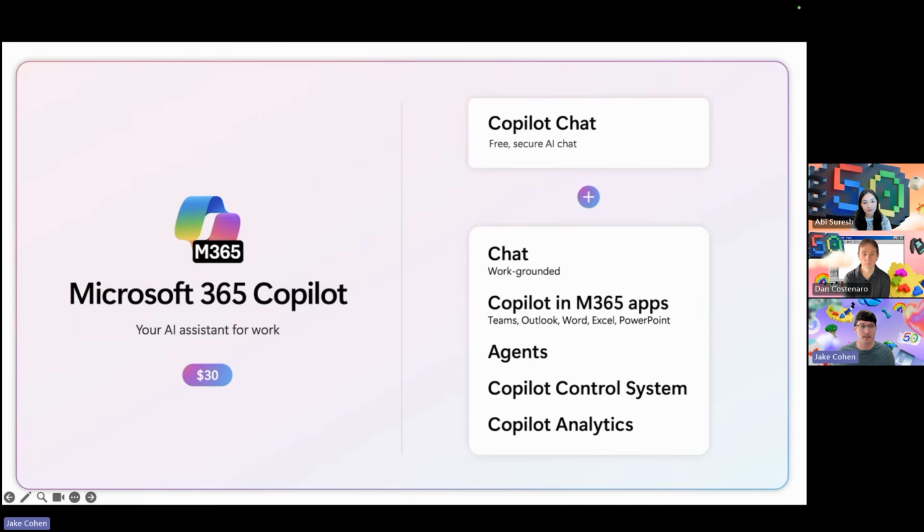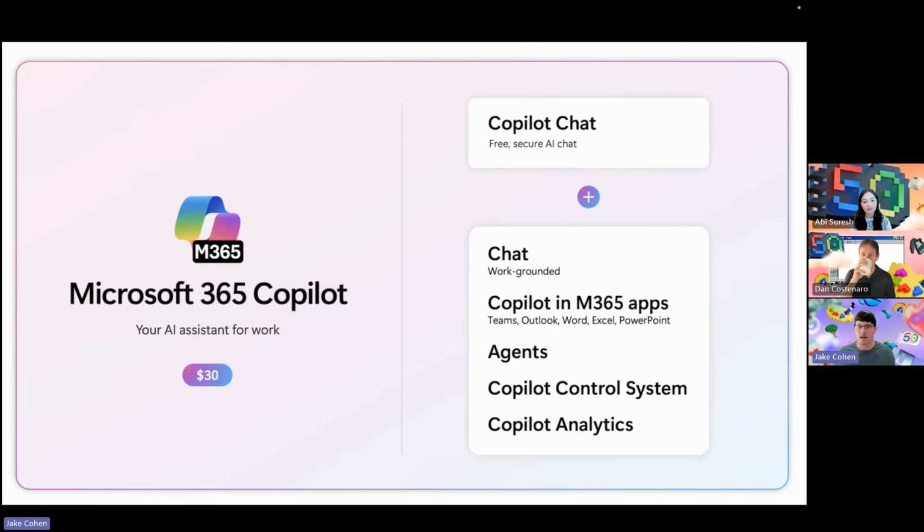And with the Microsoft 365 Copilot license, you'll of course get everything in the prior slide. And additionally, you will get work-grounded chat. This is a Copilot Chat experience that, when asking a question, is able to also in real time scan all of the files, chats, emails, meetings, and documents you personally have access to, to give you a work-grounded response.